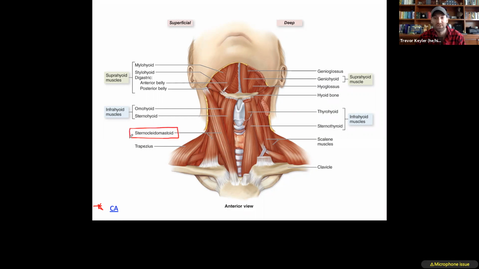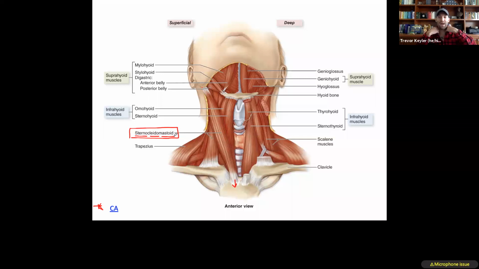Okay. This is one of those that's named for the origin and then the insertion. This is a more obvious one because this is one that we can both see and feel. I tend to pull this one a lot too, unfortunately. Okay. So with this one, we got two origins. We can see the sternocleidomastoid here. So one, obviously being the sternum. The second one being the clavicle. Cleido means referring to the clavicle. So we got sternocleido, and then insertion is going to be up on the mastoid. Okay, so the mastoid process of the temporal bone.